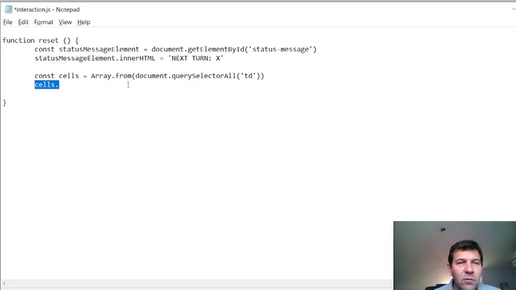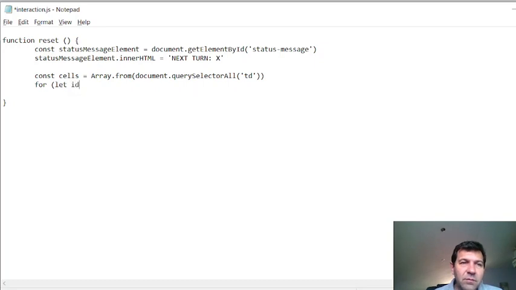So a good thing would be to use a for statement. For let, so each one of these is going to be a cell. No, it's going to be actually the index inside the array of the cells. So the index is going to be the number of each cell in our list, starting from 0. We always start from 0 when we're programming. So 0, 1, 2, 3, 4, 5, as many cells as we have. In this case, we've got 9. So the index, since we start from 0, is going to go from 0 to 8.